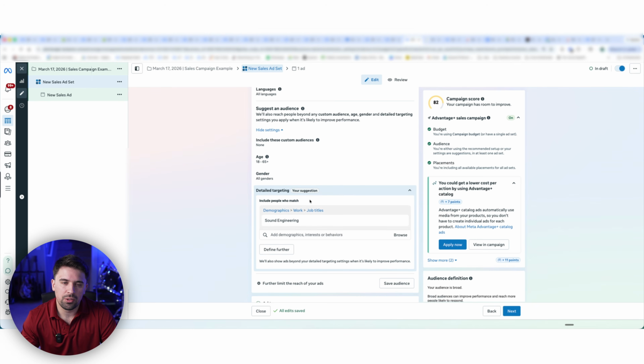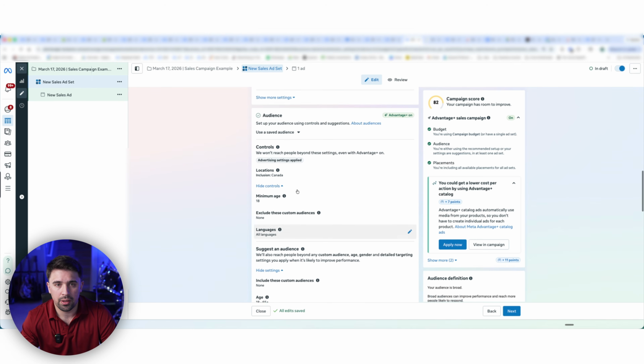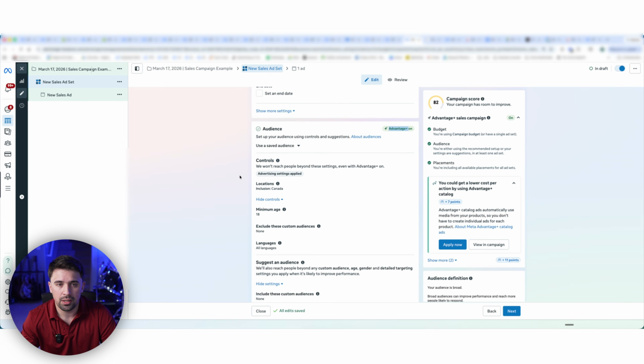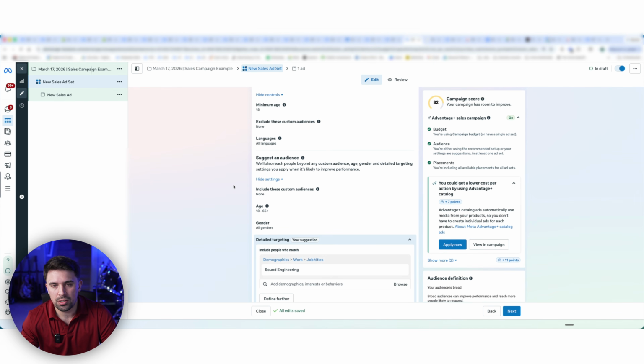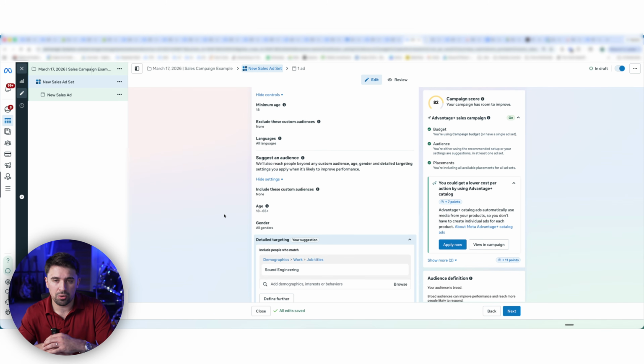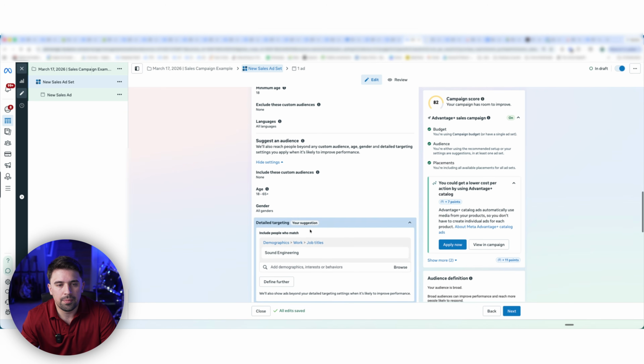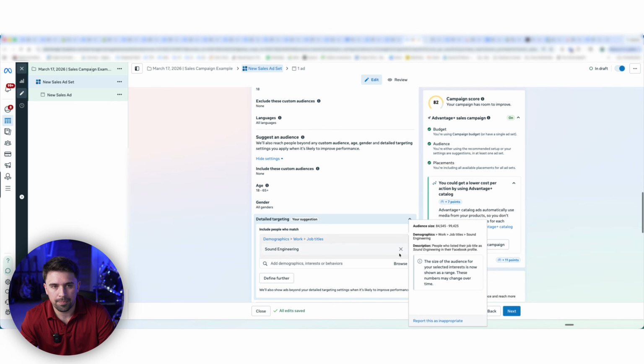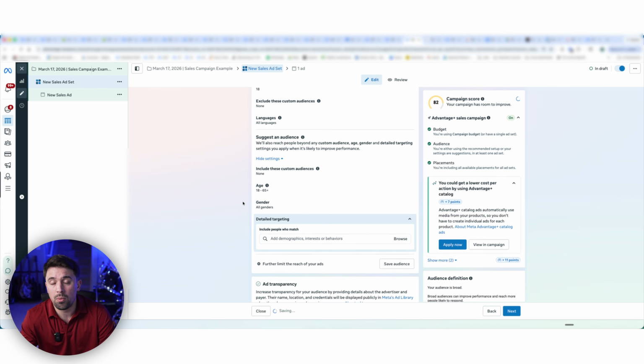Now, I personally don't use interests all that much with Advantage Plus on. Now, in some cases I do. Let's say if broad is not working, I might try this and throw some interest in there and try to point the algorithm in the right direction. I think that is useful, but it's not my go-to anymore. I'd rather just be more clear and specific in my creative.